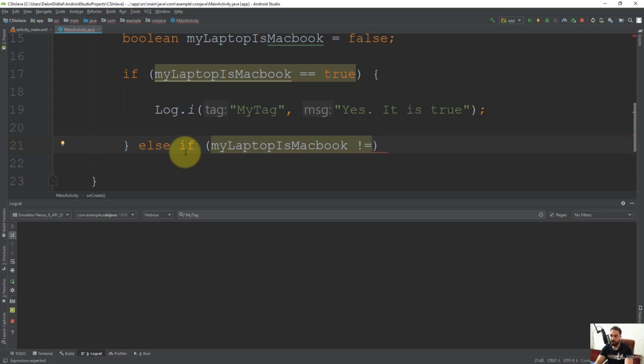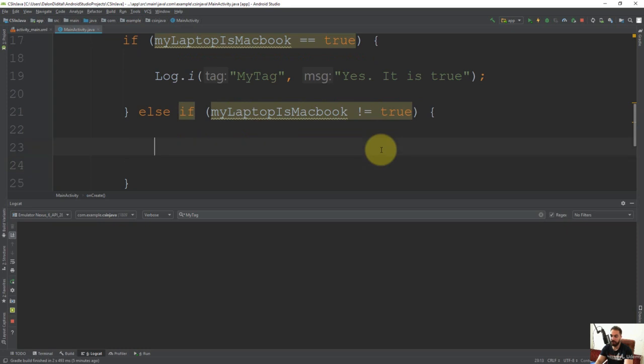Okay, so the exclamation mark and the equal operator means not. So then we say true. So if the value of this myLaptopIsMacBook is not true, then we can go ahead and put a pair of curly braces here, and then inside the curly braces we can put another value and say that no, it is not true.